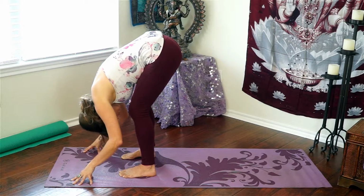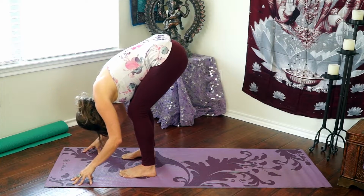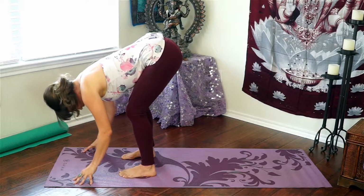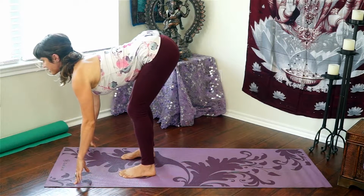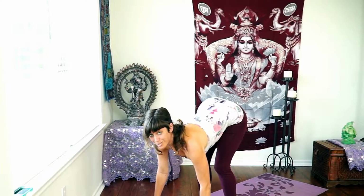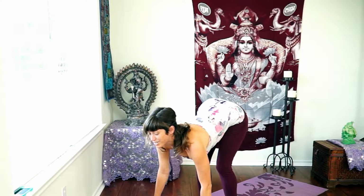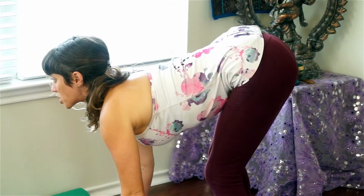So it's a simple movement. Really bend your knees so you're not straining in the backs of your knees or in your legs. Inhale, lead with your chest to reach your heart forward and really feel a sense of your back lengthening. You're going to feel your back muscles engaging. That's what we really want to go for. So feel your back muscles being strong for you. And as you exhale, fold forward again.